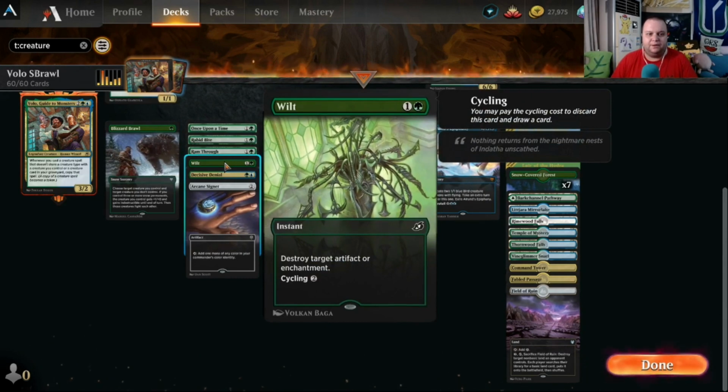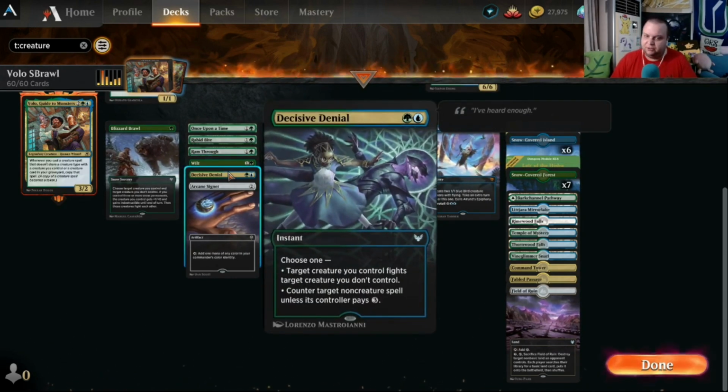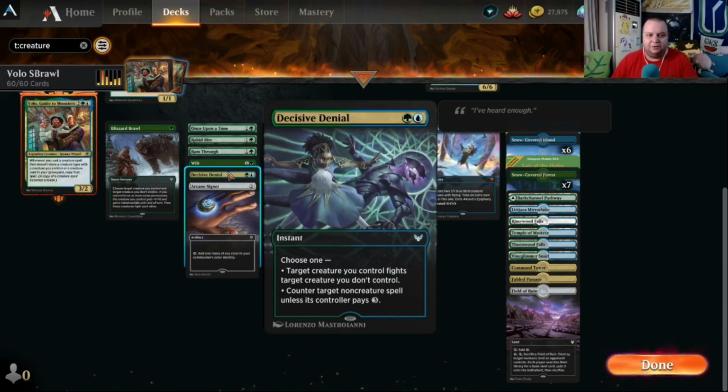Wilt destroys an artifact or enchantment and also cycles. Decisive Denial is a fight spell, also a mana leak for non-creature spells.